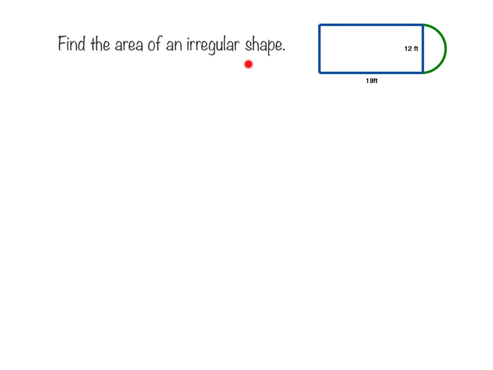An irregular shape is any shape that's not basic. So this shape, as you can see, is two shapes put together. So when we tackle this problem, we're going to identify first that we have a rectangle and we have half of a circle. So I'm going to need the formula for a rectangle and a circle, but I only want half of that circle. So I'm kind of drawing this visual just so I can remember what I'm going for.